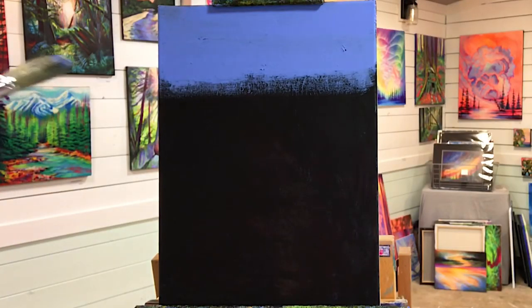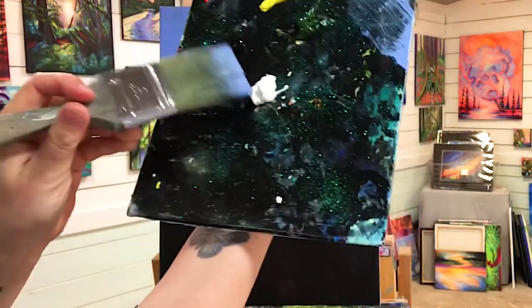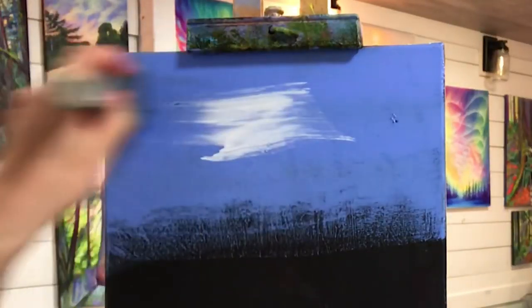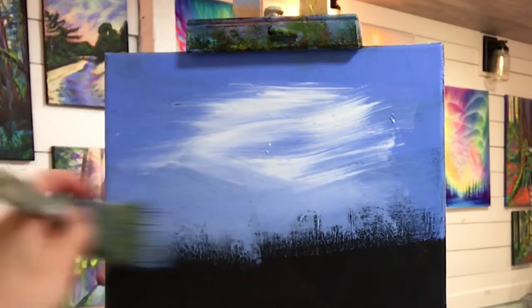You'll notice I'm working on a black primed canvas. I didn't go out and buy this. You can just take any old canvas that you have, recycle it by applying a coat of any black paint. Make sure that you dry it off completely first before beginning this painting. I'm now going to pick up white. Without washing my brush, I want to blend the blue in right in with that white.